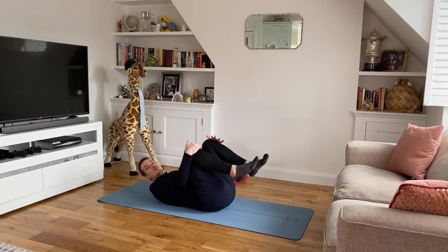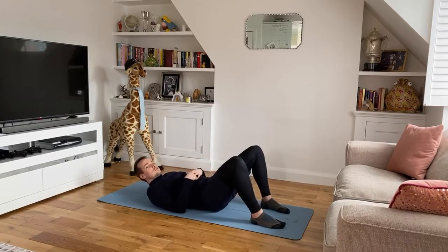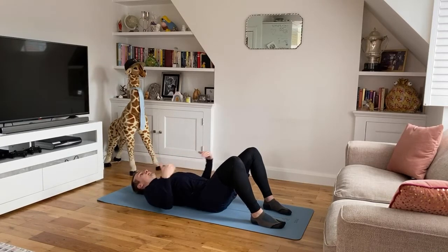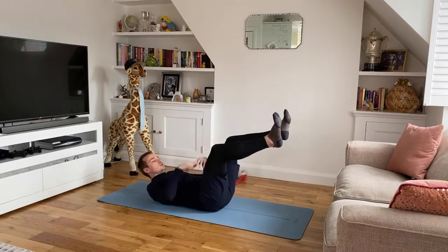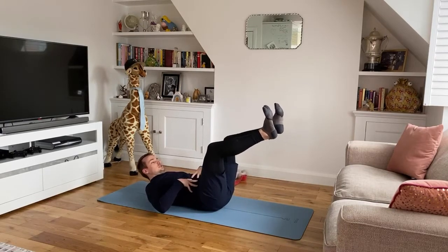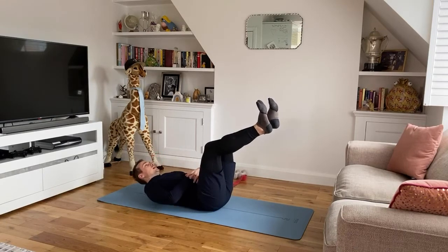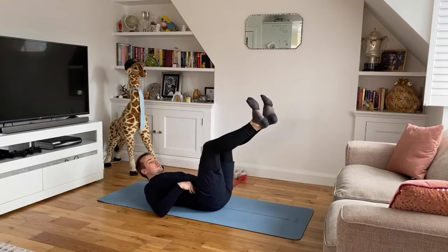Good, now we're gonna challenge you a little bit more by using that same motion that we just worked on to get a little bit of ab control, okay? So, what we're gonna do from here, again, staying lying down, is take your legs up into a tabletop position. So tabletop is knee above your hip, feet flat towards the wall in front of the leg. Now, as you hold that position, we're gonna think about this lower back position, okay? All we're gonna do is think about engaging your abs, creating that little bit of pelvic tilt. So we try to flatten just a little bit. As you do that, don't let your knees fall in towards you. Think about creating that squeeze here, keeping the legs still.